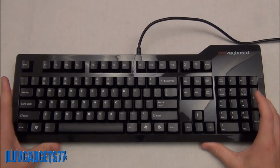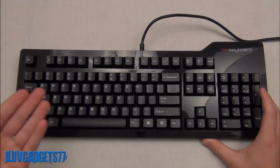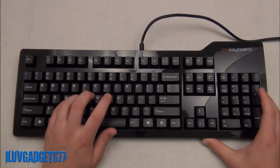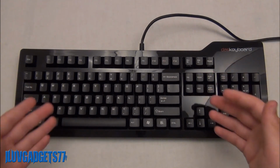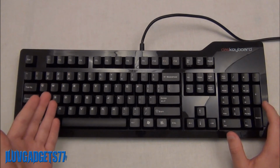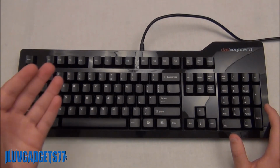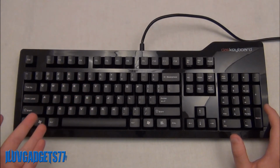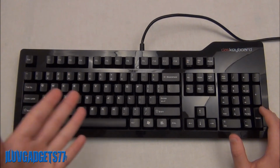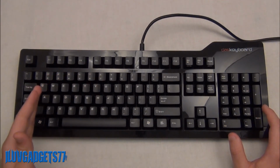Beautiful keyboard, very nice keyboard, $129, great price, in my opinion. It's made with gold contacts, which give you that lovely clicking sound that people may get annoyed with, but they offer that silent version. If you do have a Mac, you can switch it, very, very nice. And if you do want to pay a few dollars extra, you can buy keys from DOS Keyboard specialized for Linux or Mac or whatever you want to do. So it's a great amount of features on this keyboard.